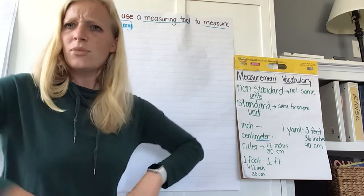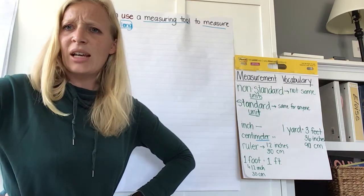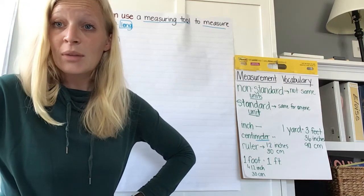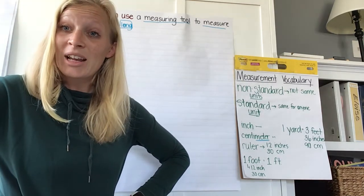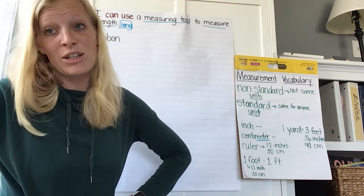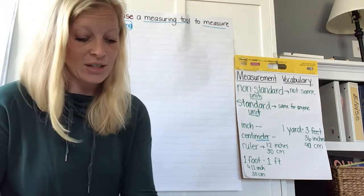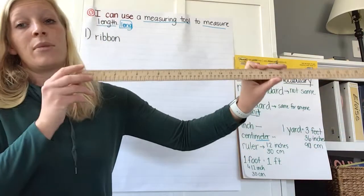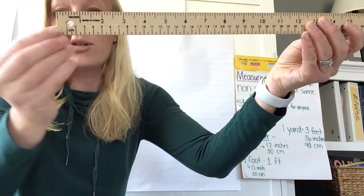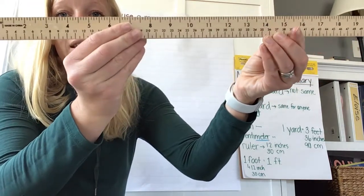Now, you might say, a meter stick, how's that different than a yardstick? Well, let me tell you. A yardstick is measuring yards. Yards are measured in feet and inches. A meter stick measures centimeters. Now it has some inches on there too, but it measures centimeters.